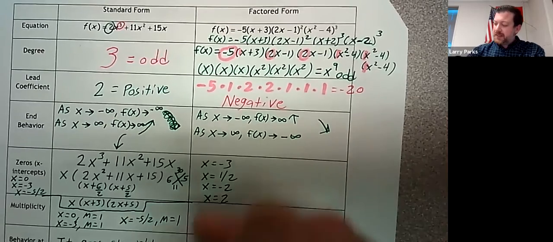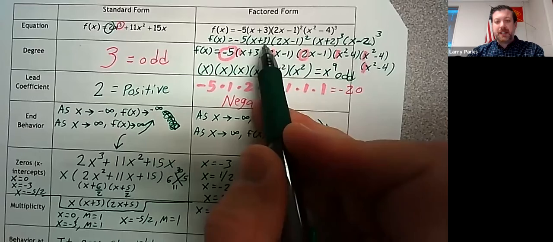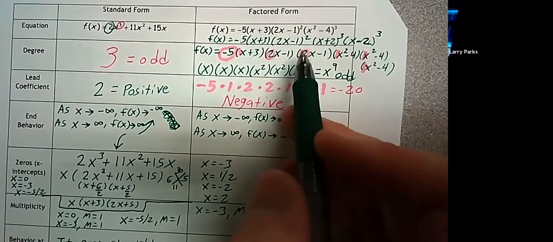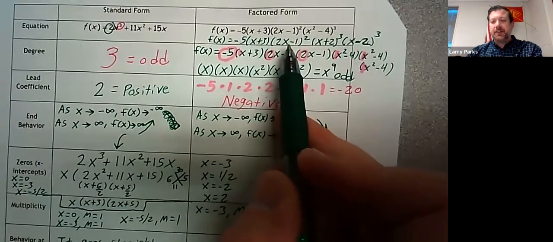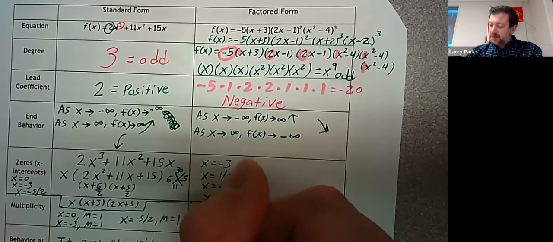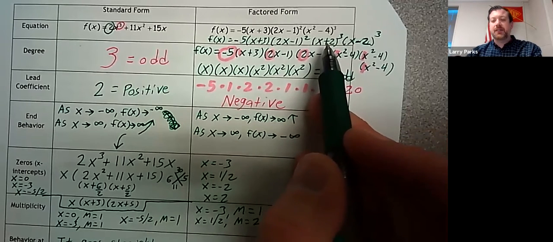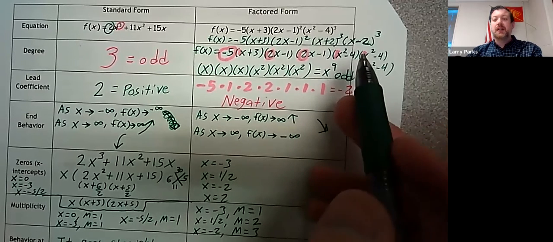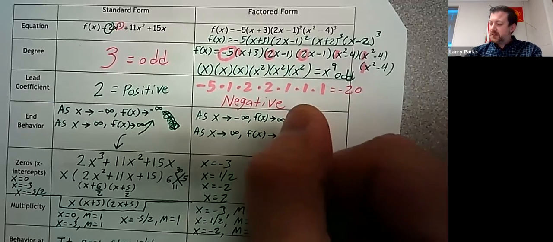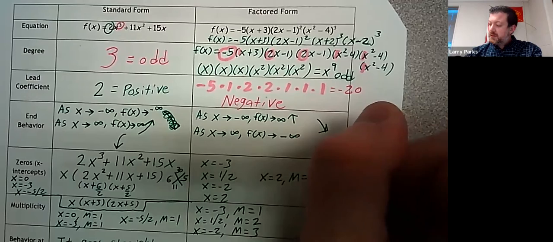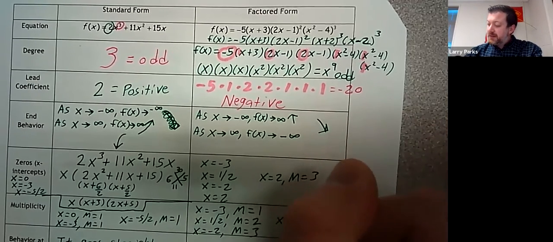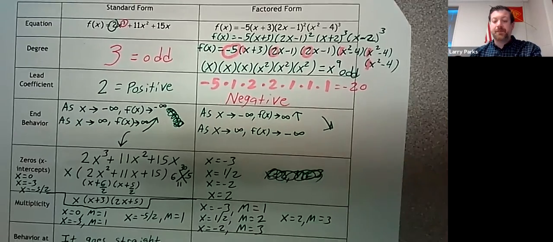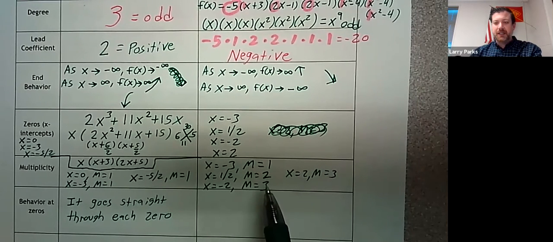So that's when we list multiplicity. So I would say x equals negative 3. How many times did that happen? It happened once. X equals 1/2. How many times did that happen? Twice. X equals negative 2. How many times did that happen? 3 times. And then x equals 2. How many times did that happen? 3 times. Oh, I wrote that way up there. So if I count these, they should add up to 9. 3 plus 3 is 6, plus 2 is 8, plus 1 is 9. So this is an example of a function where all roots are real, none of them are imaginary.